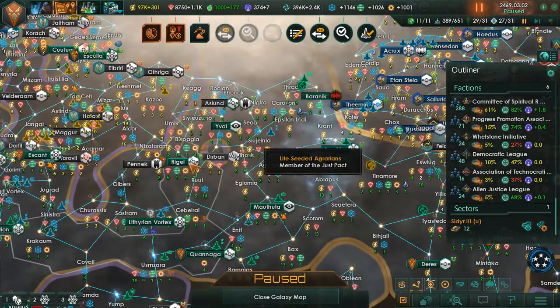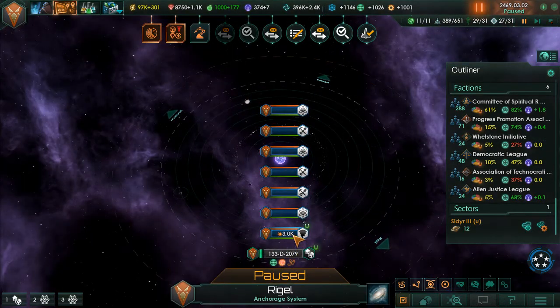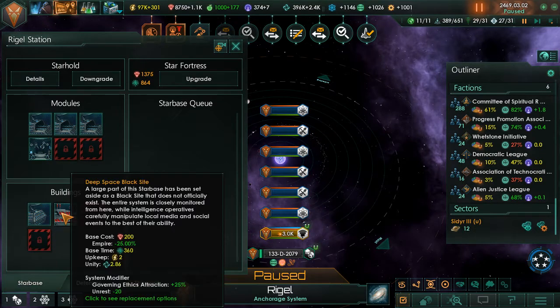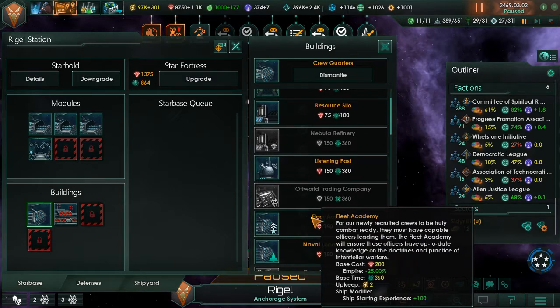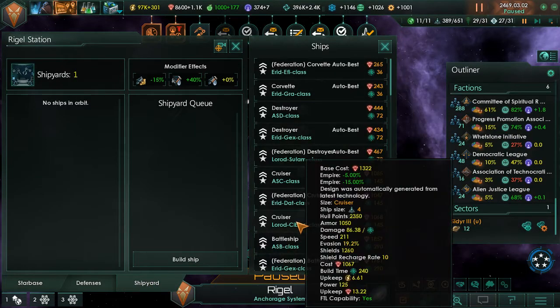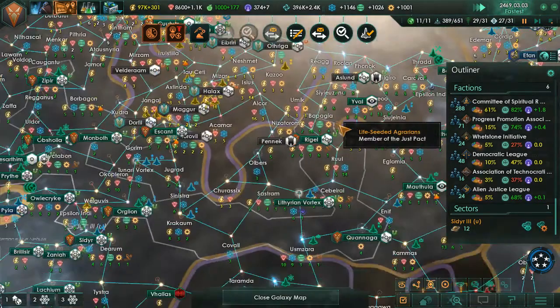Do I have any other shipyards around here? I think Wriggle might be one. It is a shipyard, but it doesn't have the Fleet Academy yet, which makes it so I don't really want that yet. Alright, I'll try and remember Wriggle's got stuff for the future.